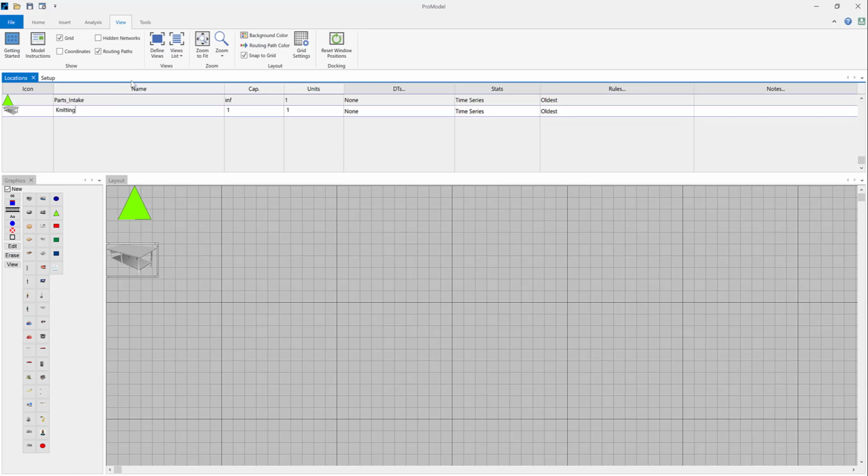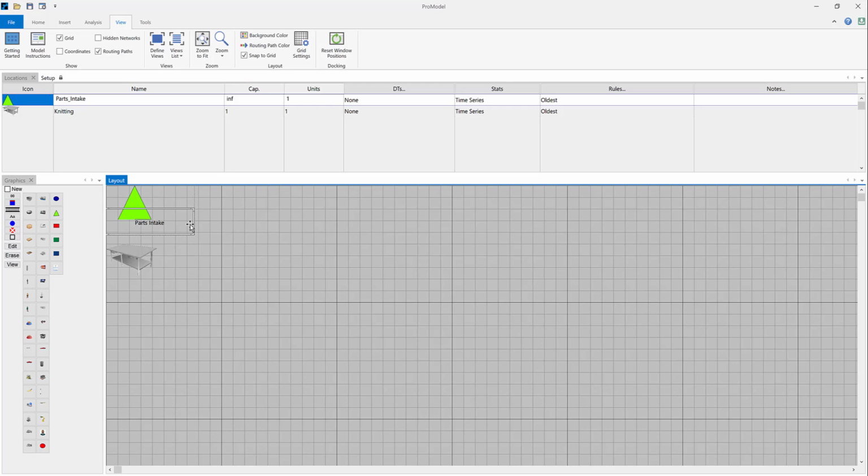Okay, now as we go along, let's also name the icons. So select that record, uncheck new, check text, and then that will be parts intake.